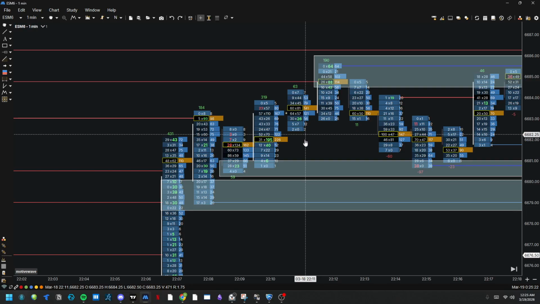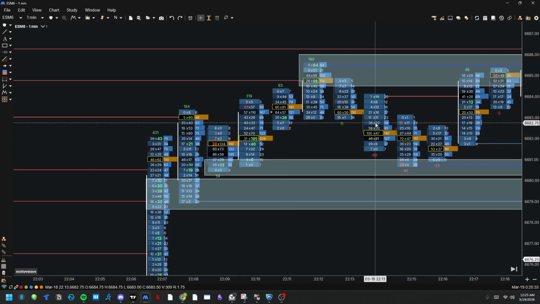So is this wick not an indication of slowing down? Not at all. So even if I see a wick like this, it's more important to pay heavy attention to the numbers here, because there's still aggressive buying. Even though these sellers did try, buyers are still in control, which makes sense to me.